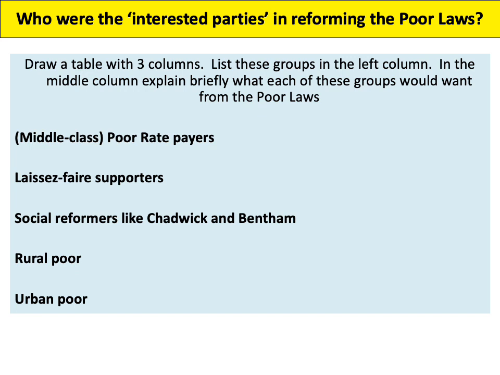Supporters of laissez-faire, they don't believe the government should be interfering either with the way people live or the way the economy functions. So laissez-faire supporters might want removal of relief unless it's really for the absolute most needy. Social reformers like Chadwick and Bentham. So we've met Bentham before when we looked at radicalism. He's popped up. So if you want a little reminder about Bentham, there's a summary of him in your photocopied chapter on page 147. Down the bottom there, there's a box on the left-hand side called Benthamism, Utilitarianism.